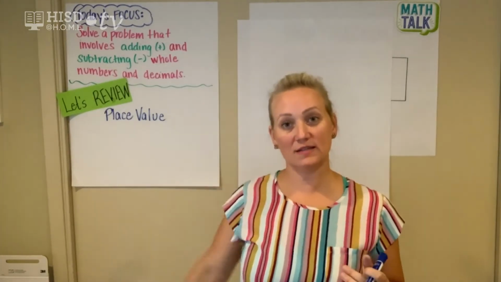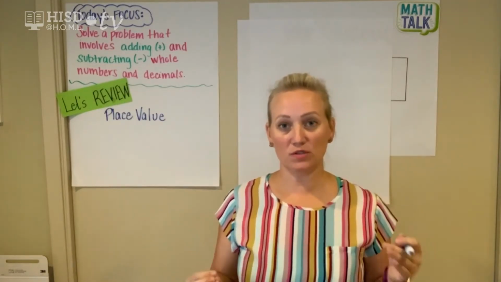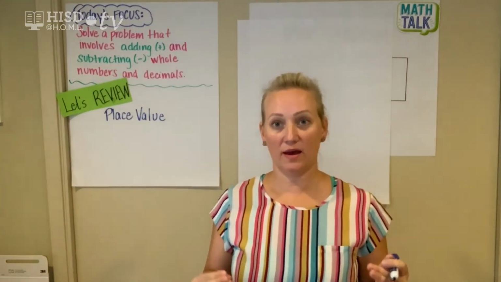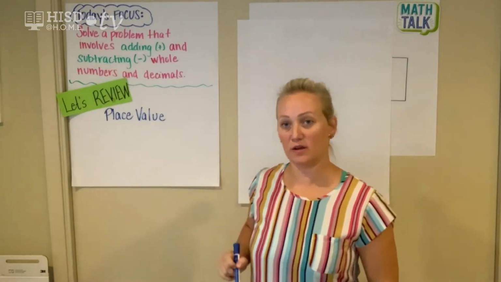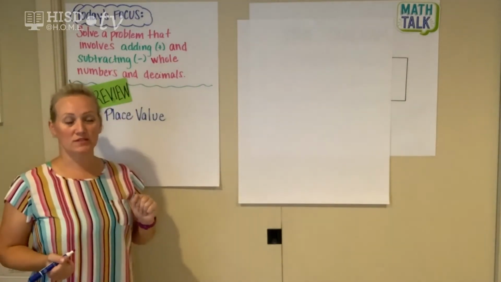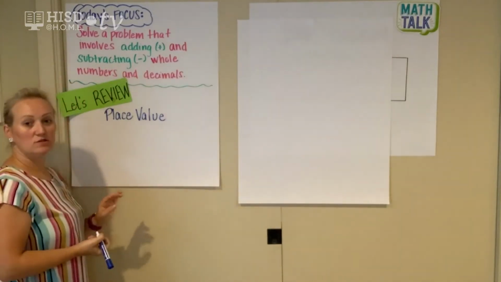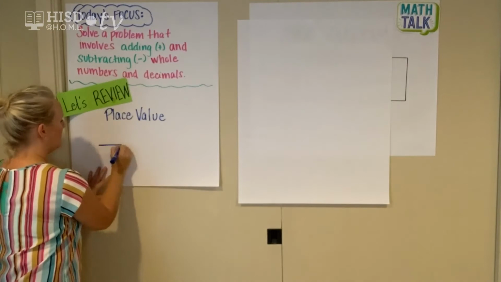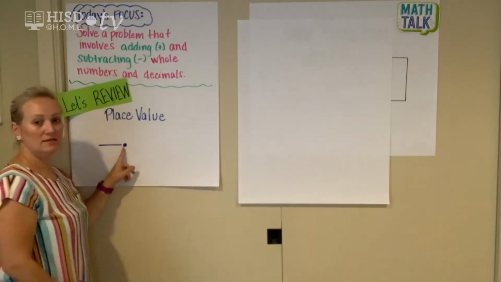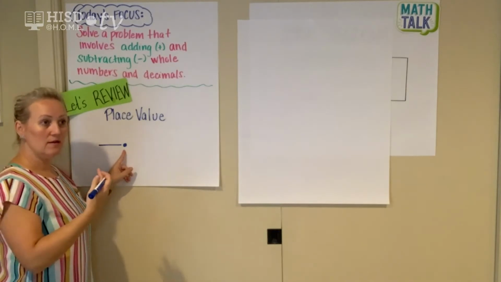So I always like to start out the lesson with a little bit of review. So let's go back to the most important thing in 5th grade, and that is our place value. Place value is where numbers live. So let's take a look at the place value that we visited in 5th grade. I'm gonna start by putting just a ones place. The decimal will signify our divide between whole and decimals.